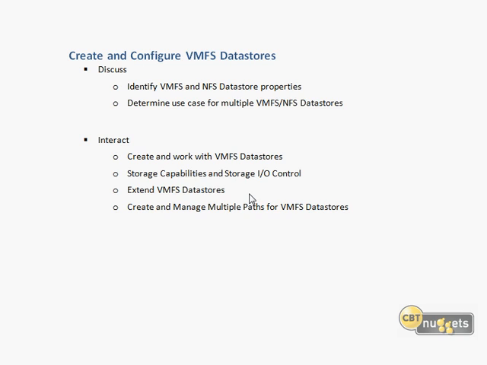I'm going to show you how to extend a VMFS data store, and then I'm going to conclude by taking that existing data store that currently only has a single path connected to it, and adding additional paths for the purposes of high availability and potentially load balancing as well. What this does is complete the whole story of storage and then present you with the ability to begin hosting virtual machines.